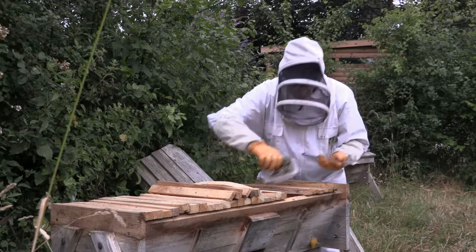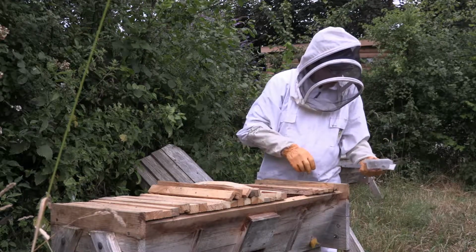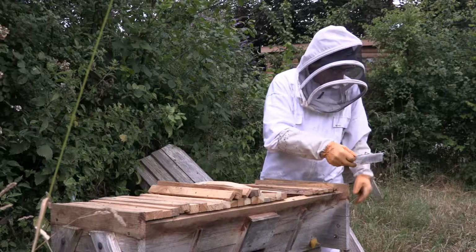I've got a tray of which I put some food in for them recently.